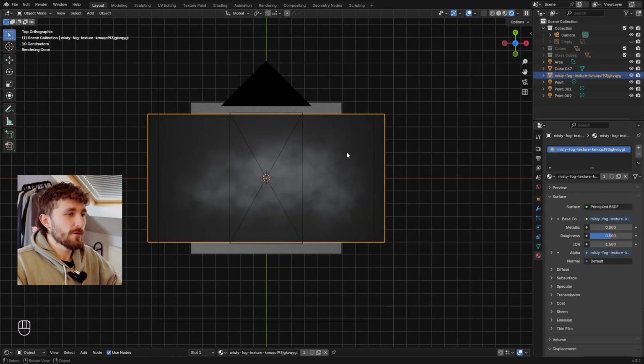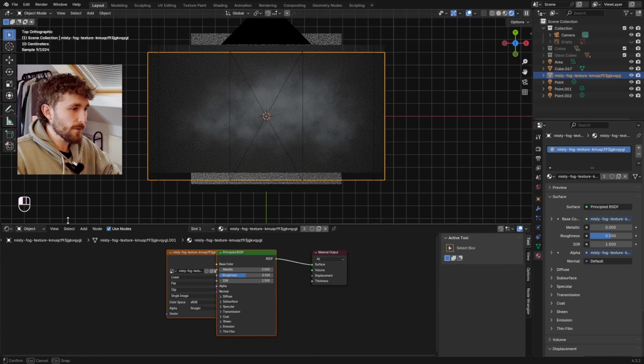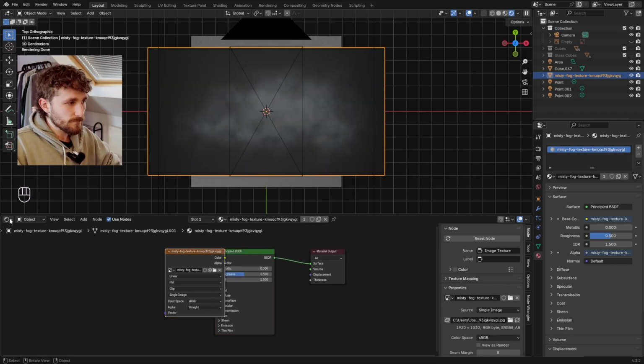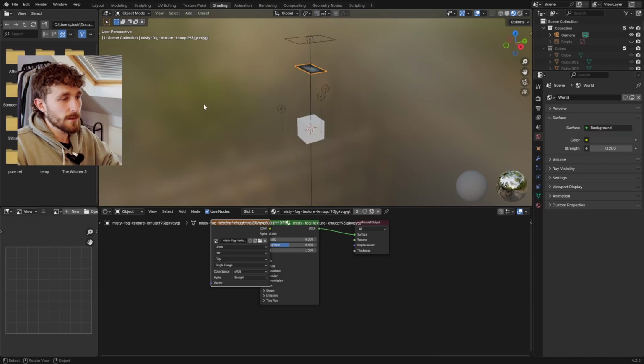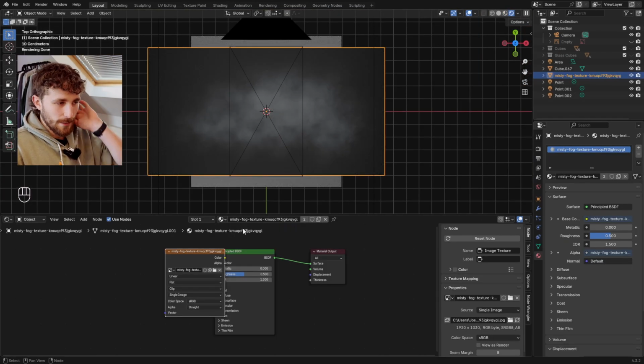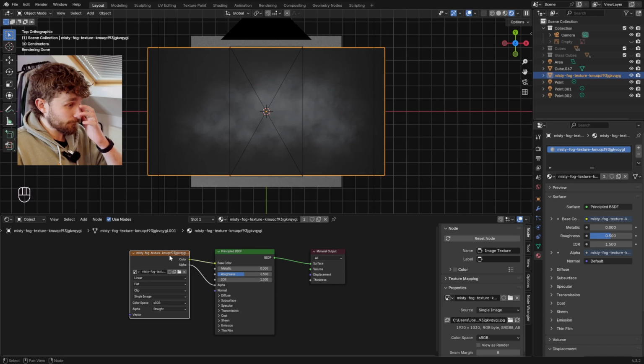So we need to remove this black background, which is actually really simple to do with an image like this. So we're going to bring up the shader editor. You can change it in this section here, or if you want to, you can go over to the shading tab. But I like to just do it all in the same tab. So we're going to bring up the shader editor.